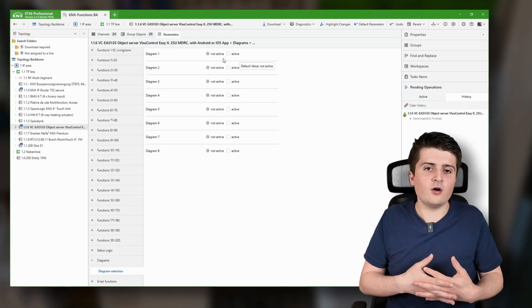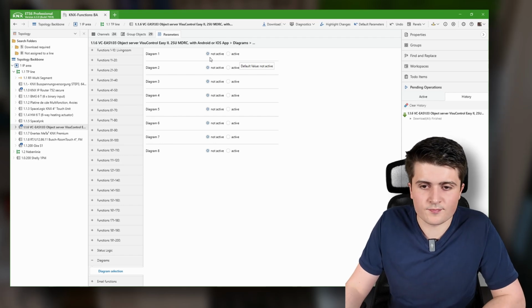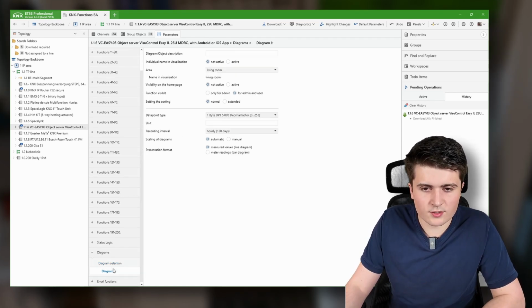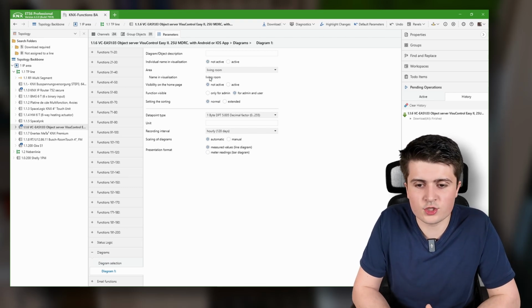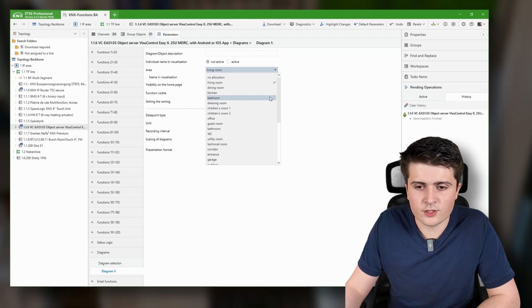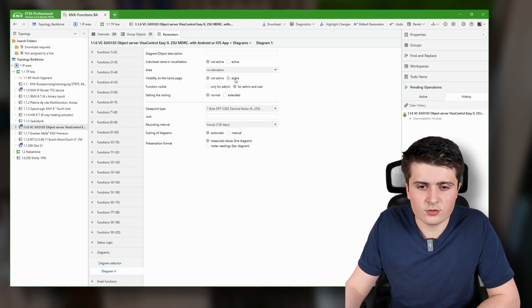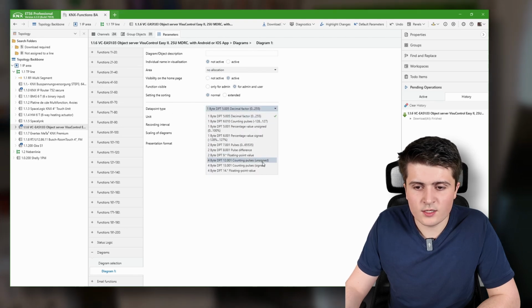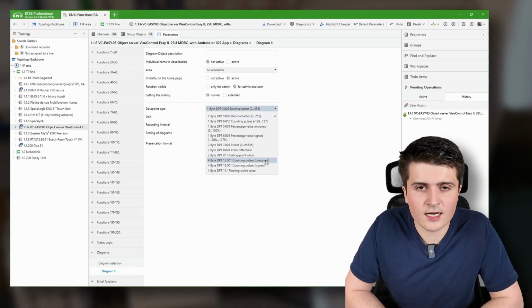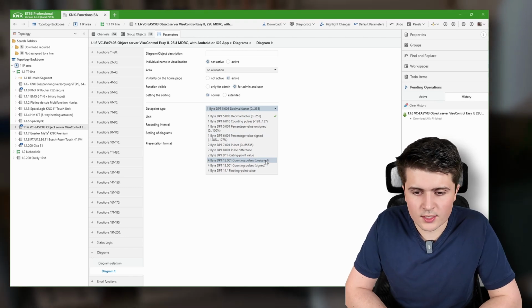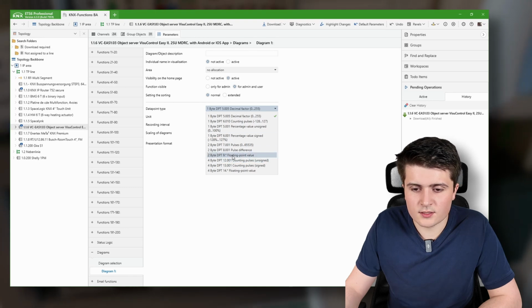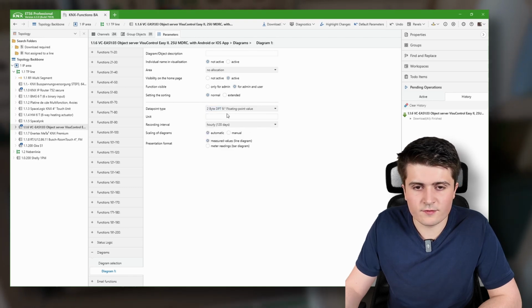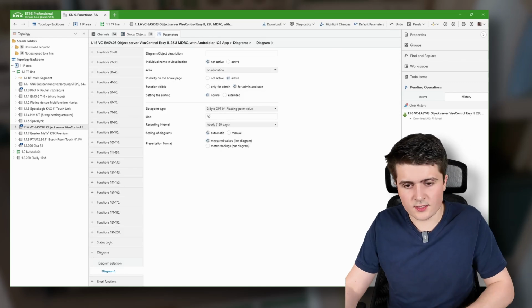And besides that, there are also 8 diagrams that we can enable. So if I activate it and go into the configuration of it, the procedure basically is the same like for all functions. Here we specify to which room it is allocated, in my case no room. So I want to have it visible on the home page, and then we can specify which data point type we want to log. So in my case, I want to log the temperature, and so therefore this is a DPT9, so 2-byte floating point in degrees Celsius.